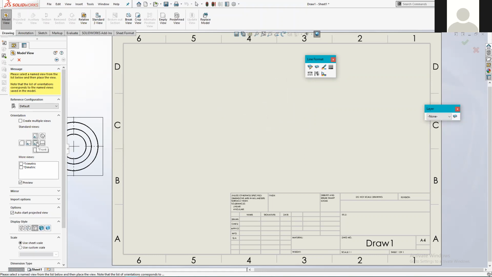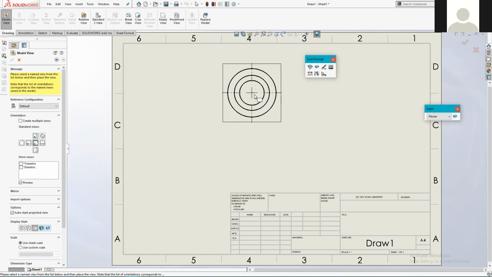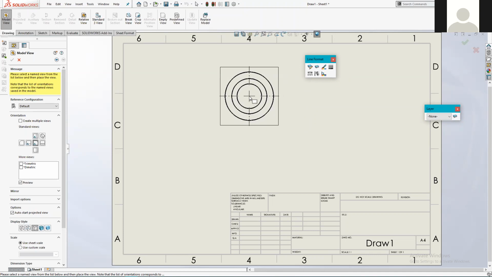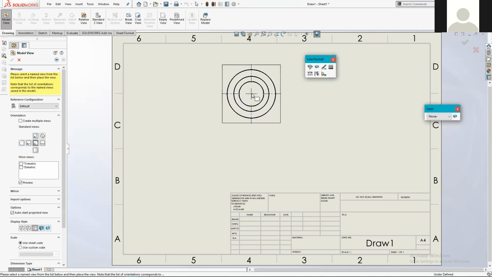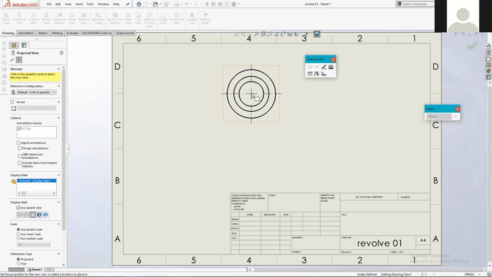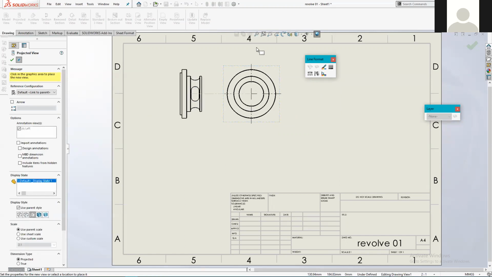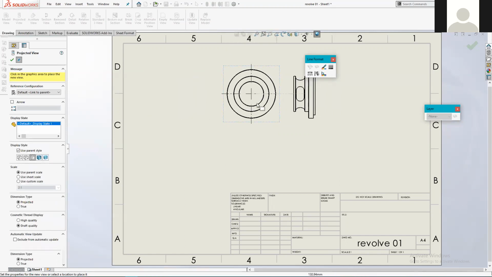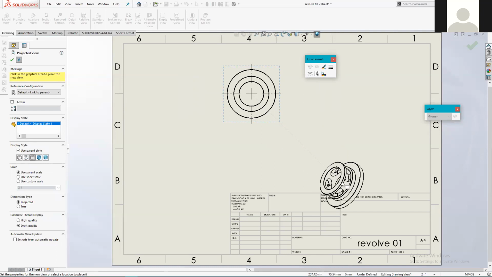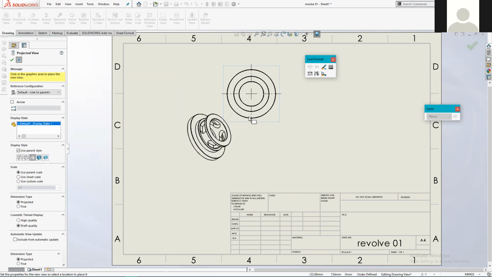The one that it was on initially, the front, is the one that I've deemed the master viewpoint, the primary viewpoint. So I'm going to just click there to drop it. So that's now been dropped on the sheet. And what the system does next is wherever I move my mouse pointer, it projects a view away from that initial one. So you can see I'm getting a projection down here, a projection over there, and if I go up above, I get one, and over there. And even if I go diagonal, I get a 3D projection away from that original view. So yeah, that's the behavior.